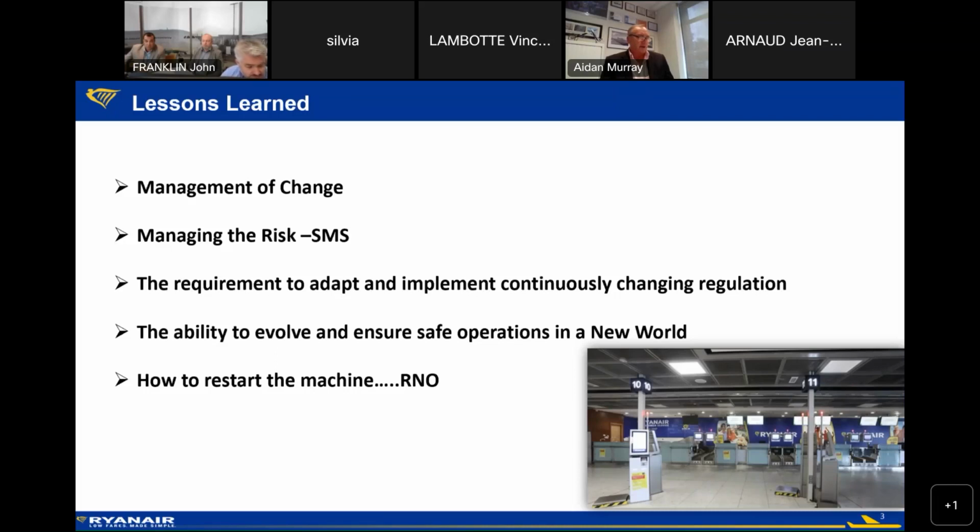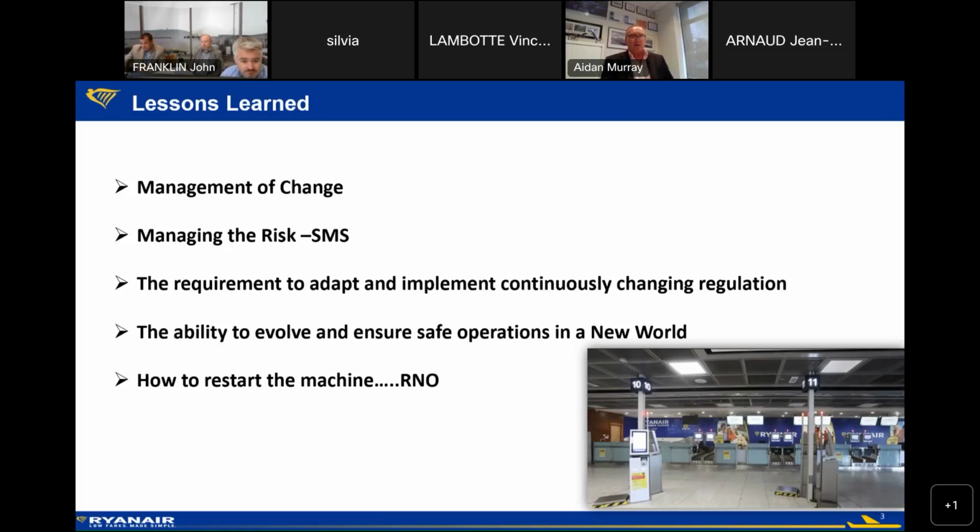Probably the biggest part of that was where we would have had crews reporting to crew rooms in 90 bases across Europe. We now went completely digital for all of our documentation for flight crew and cabin crew. And we had them reporting directly to the airplane now with electronic solutions for all of that.